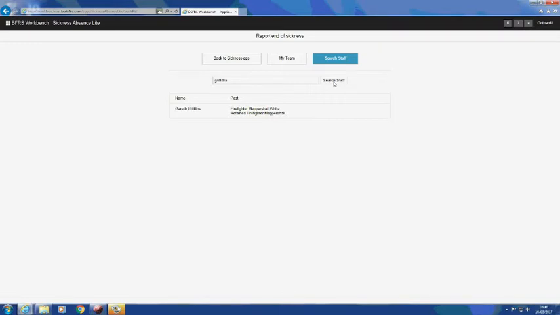You can attempt to create a new sickness if you have all the details, and Workbench will warn you if there is an overlapping sickness. Should this be unsuccessful, please email the details to hrsickness@bedsfar.com and manually inform the line manager, and if applicable, the watch on duty. We're going to click on Gareth.